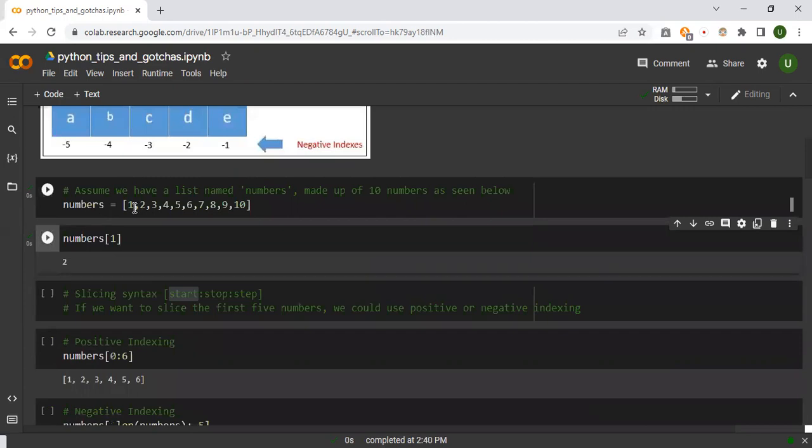Remember, Python is a zero-indexing language. So it's just going to tell you, hey, I'm going to start from here, 0, 1. Now, if I say, Python, give me what is in number 6, as in the index position of 6, Python is going to tell me it's 7 because it's 0, 1, 2, 3, 4, 5, 6.